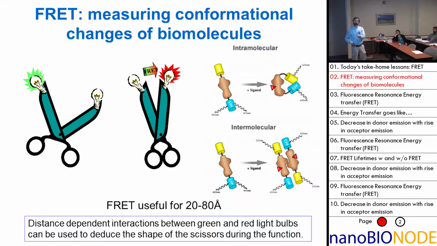And that's quite useful because you have a protein over here, maybe as a function of ligand, it will crunch up. So there you get an intramolecular FRET: no FRET, FRET. Or you can get an intermolecular FRET, that is, by itself you see nothing, and then two of them come together, and you see FRET.